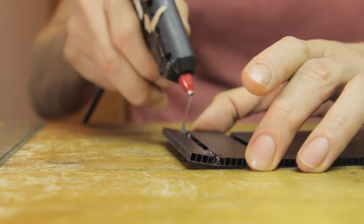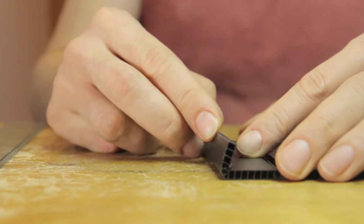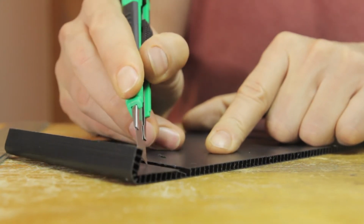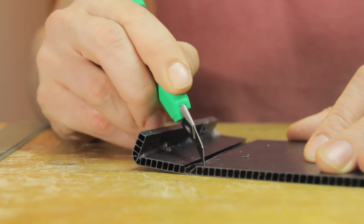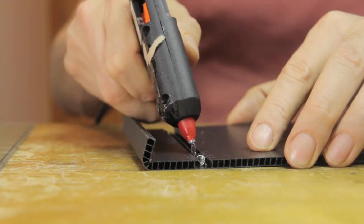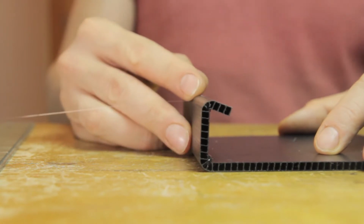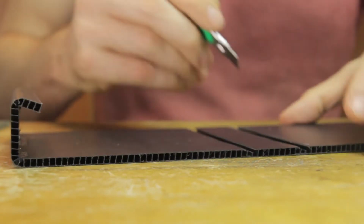And it might be a good idea to score the inside of these bends before you make them, which will help the hot glue to have some more surface area to hold on to. And indeed, I am doing exactly that here on the next bend. The first one I made is a flap that's going to help hold everything shut. You'll see how that works in a second. And then the second one is just a bend between a wall section and the top section of the instrument. So we apply some hot glue and then we just hold everything in place until that sets. And it gives a pretty solid structure.